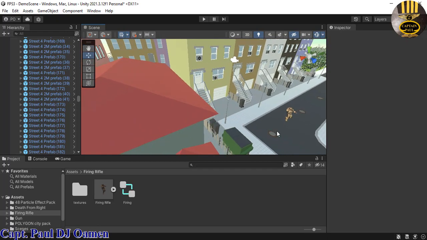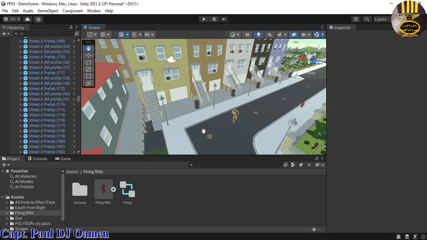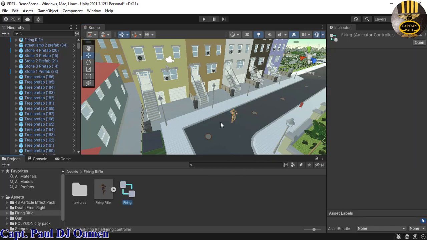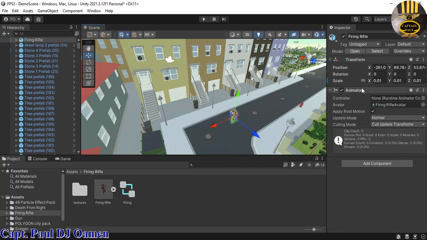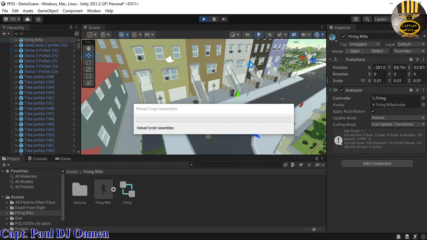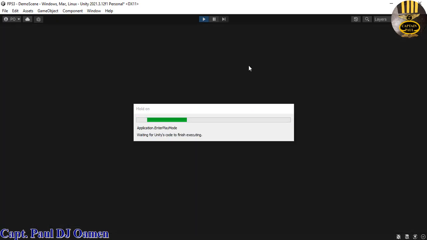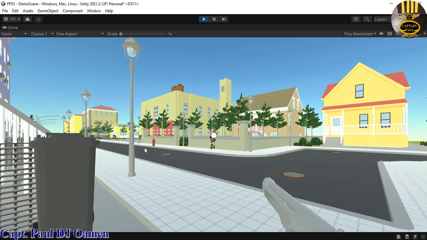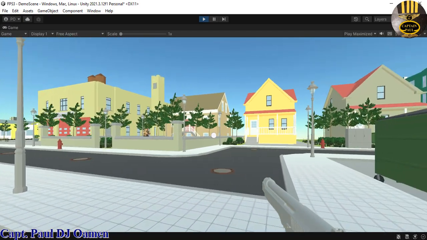Okay. Alright, the next thing we now want to do is select the firing rifle. We now drag the animator controller, this very one. We must drag it straight into this animator controller there. So click, drag and drop it right there, else no animation will take place. So if I run it now, let's see what's going to happen. I'm going to run that. Let's just see how that's going to work. It's coming up now. There, let's look. There we go. That's him right there. Okay, see him walking around. See, it's just gone through in there.